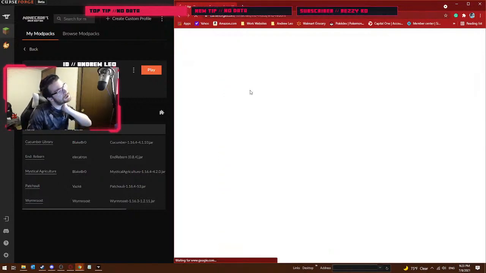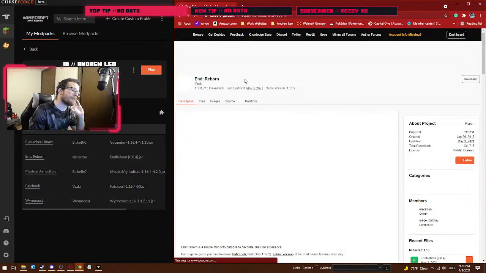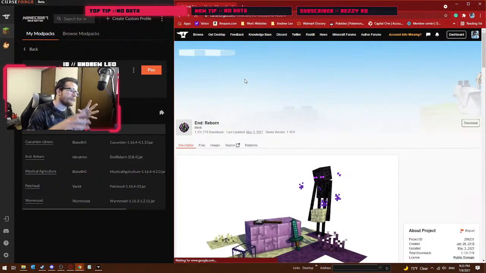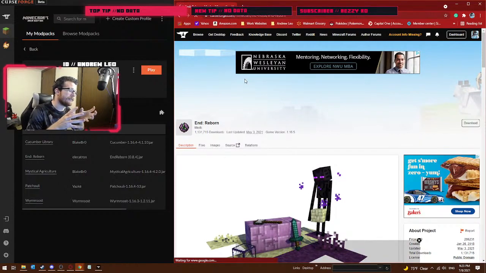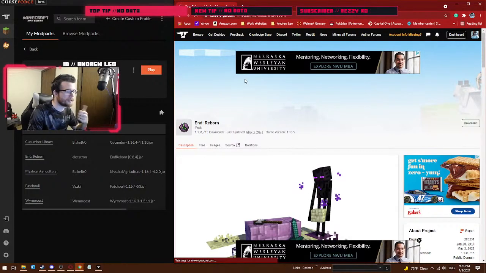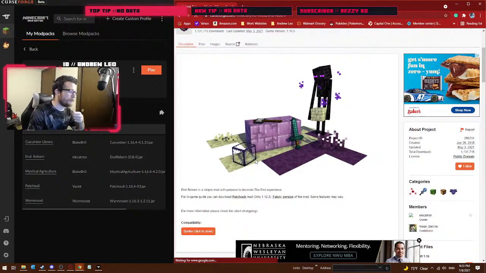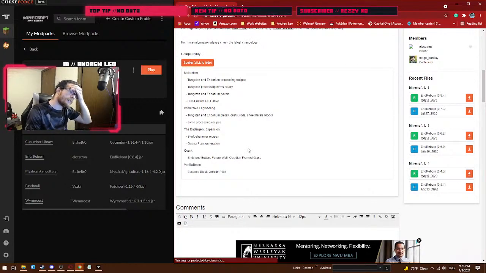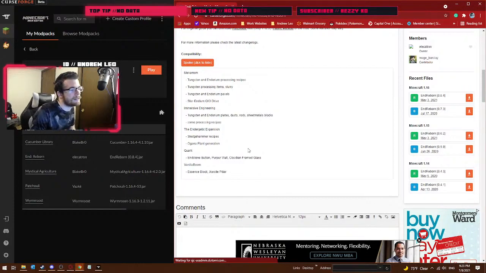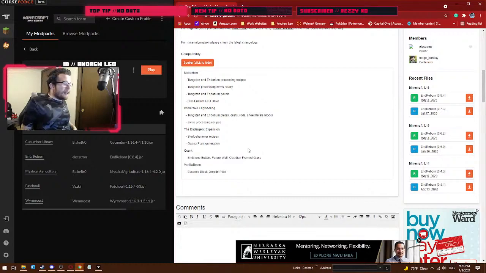N-Reborn mod, which, for those who don't know what it is, it's pretty much a mod that transforms the entirety of the End itself. New materials, new stuff, actually, a good amount of new stuff. Tungsten and Endorinium. Tungsten processes items. Tungsten and Endorinium plates.